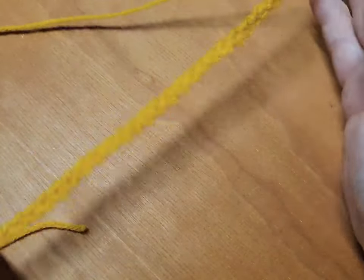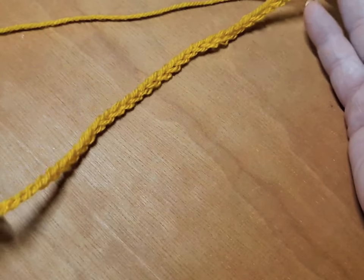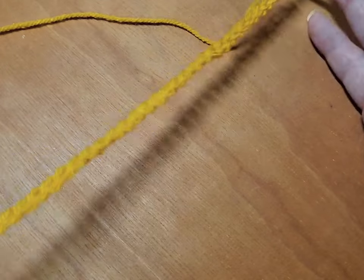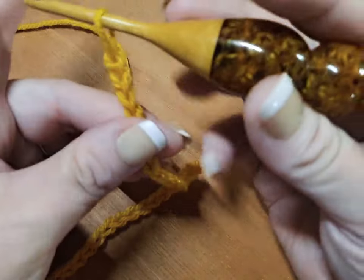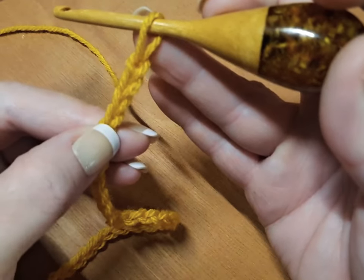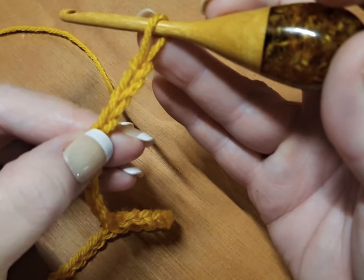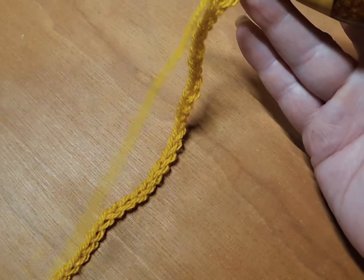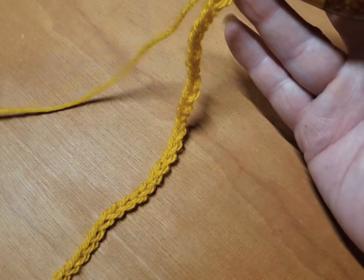For those of us who are going to be working flat like me, we're going to chain out. I have chained for my sample a total of 36 chains. So that's 2 multiples of 16 for 32 chains. Then I've added 4 chains to the end of that count, bringing me up to 36 total starting chains. Row 1 is going to begin now. If you're not ready, just pause the video and meet back up with me.